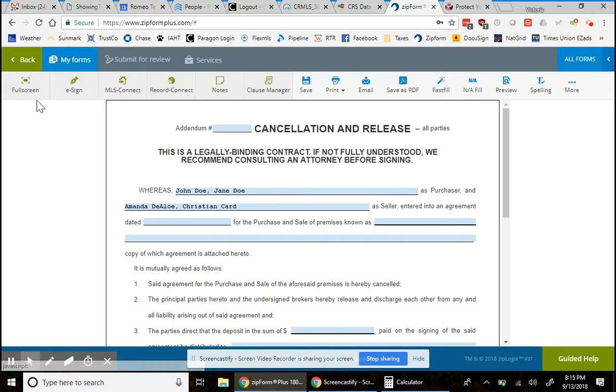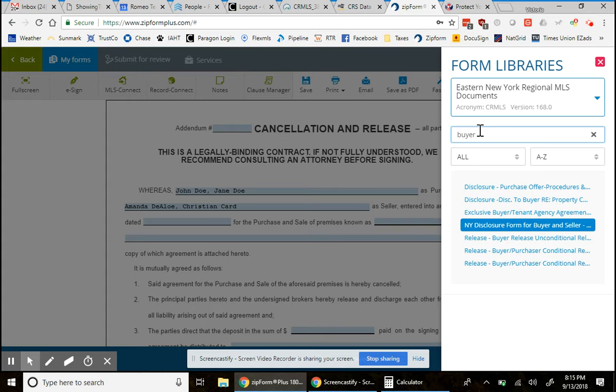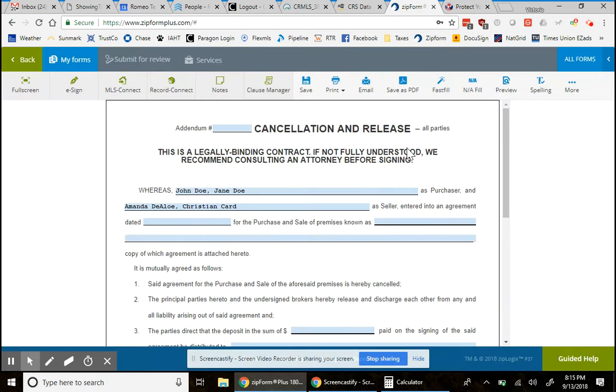So the only other thing that I'll go over then is if you're going to do an exclusive buyer's agency agreement, I'll go through that really quick. I know you don't have that written up. Do we have that one printed off? That's a tricky one. You don't have that printed off. You know what? Why don't we save that for next time?